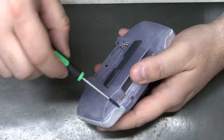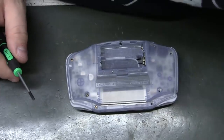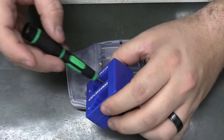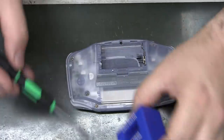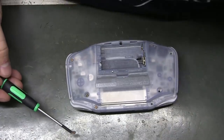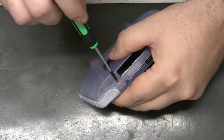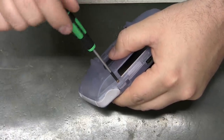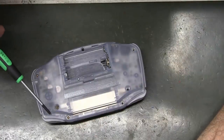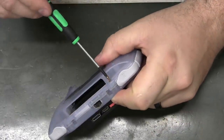See, this one's not magnetic. But if I run it through there, now all of a sudden it is. Extremely helpful for these tiny ones, especially for putting it on the end and making it stay there.